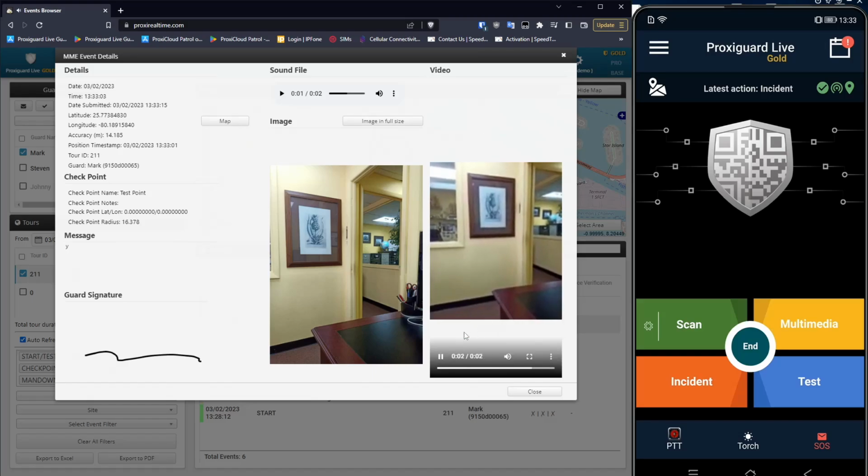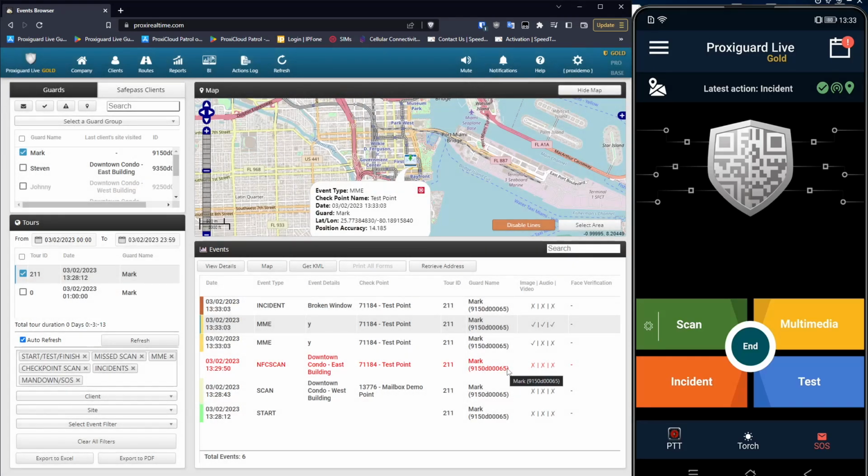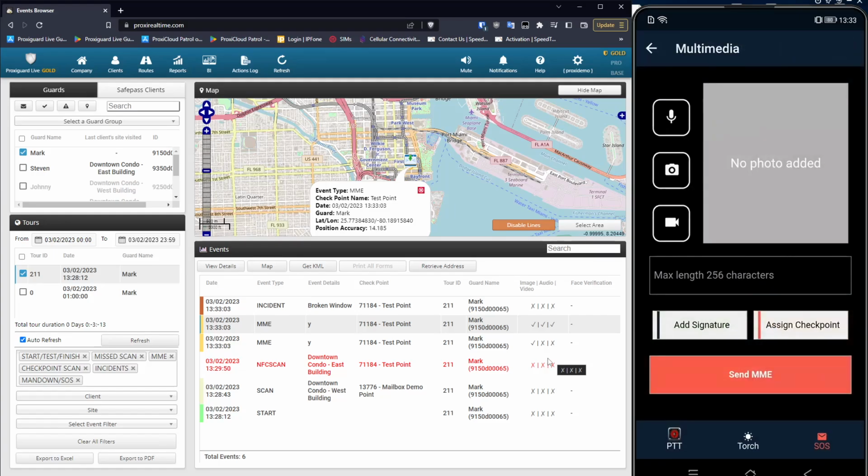Keep in mind, like I said, this will not show up on the reports, but you can actually manually extract this information. You're going to notice that multimedia looks effectively the same. Because of this, I'm not going to cover it, because multimedia is literally the same thing as incident, except it's not associated to an incident. So you might want to use multimedia in the case that maybe it's not necessarily an incident that you have set up, but rather something that was interesting to take a picture of, but doesn't require immediate attention.